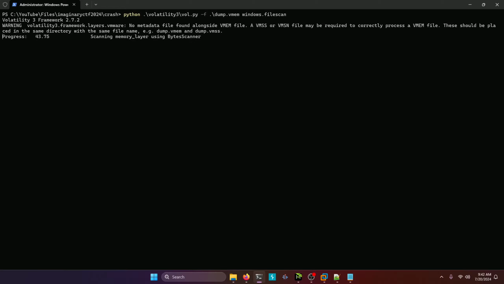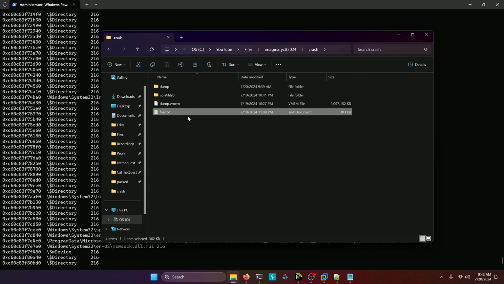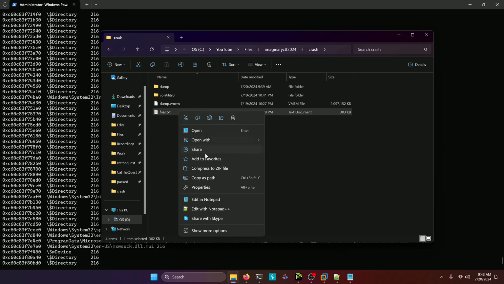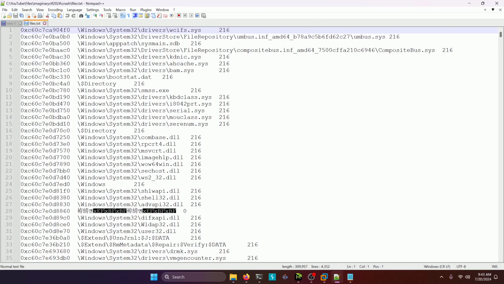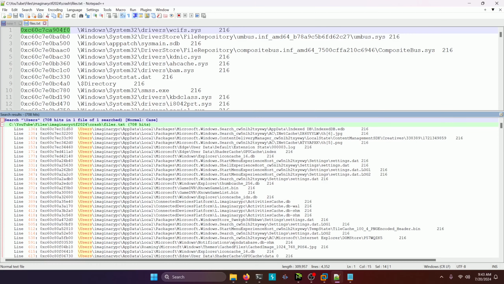Now this is going to return a massive list of files, and it's going to take some time to finish executing. So I already have an output file pre-prepared with all the files listed inside of it from the output of this module. So let's go ahead and open that. Now we're going to want to try to find user-like files. What I mean by that is documents, downloads, pictures, anything that the user could have been potentially working on. So we can easily figure that out by searching for \Users here in normal search mode, and we can see that the user's profile is ImaginaryPC. Now that we have that, we can find those normally associated files and directories.